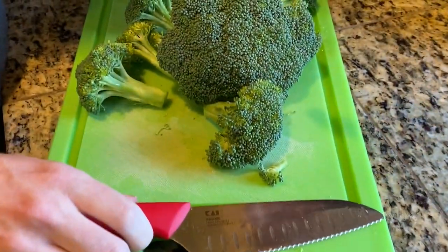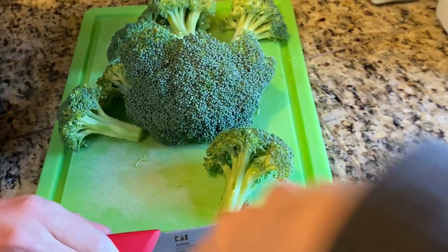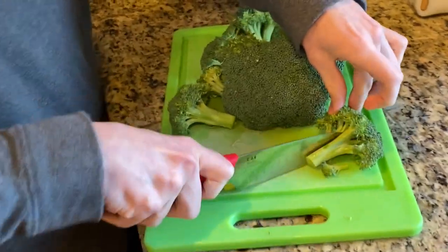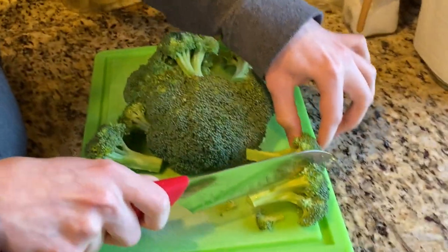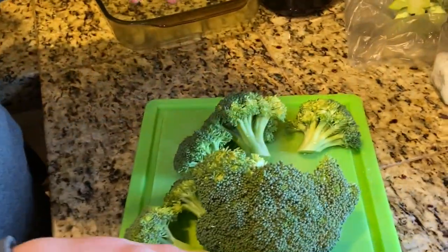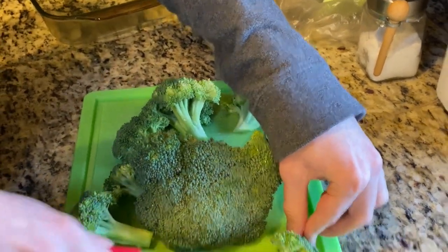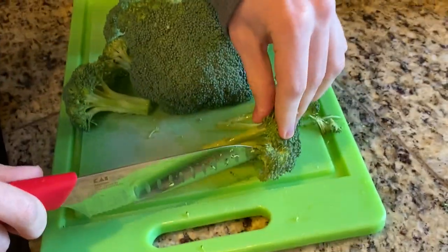Okay, now put that off. Well, we're gonna use that, but that's fine. Okay? Yeah, we're gonna use it. I like broccoli stem. Okay? So now, again, watch my finger. Not use that for today? No, we're gonna use it for today. But, okay. Cut down the middle.